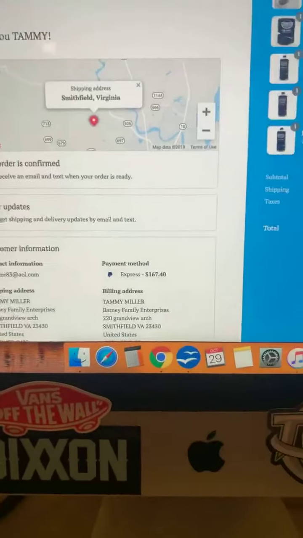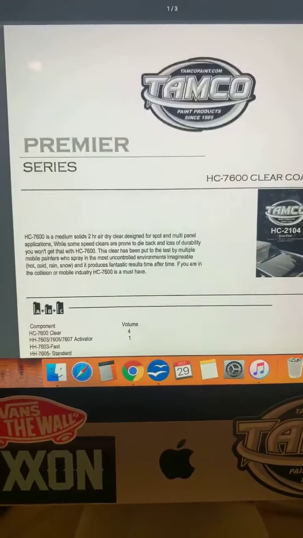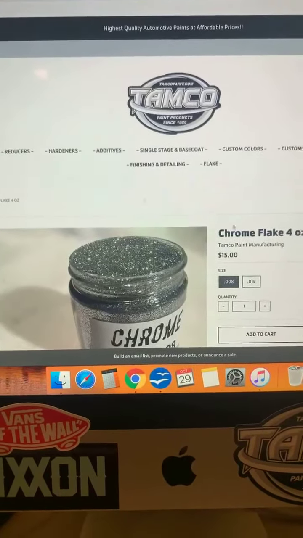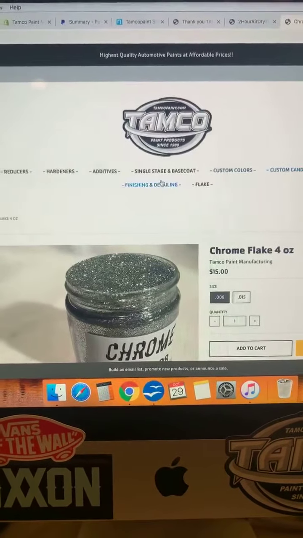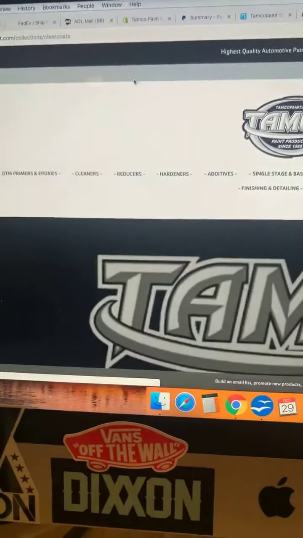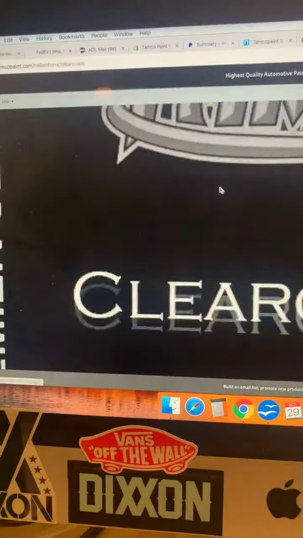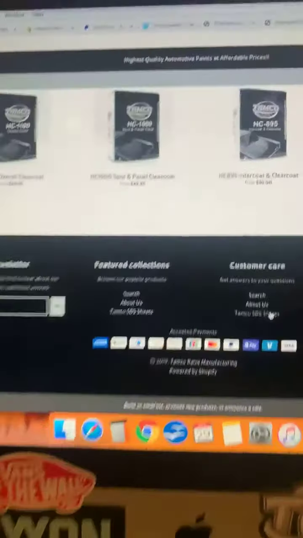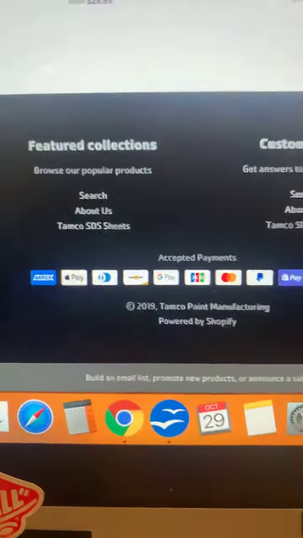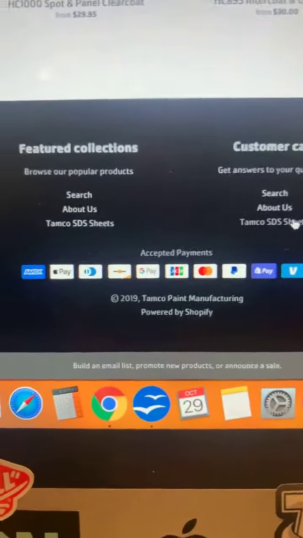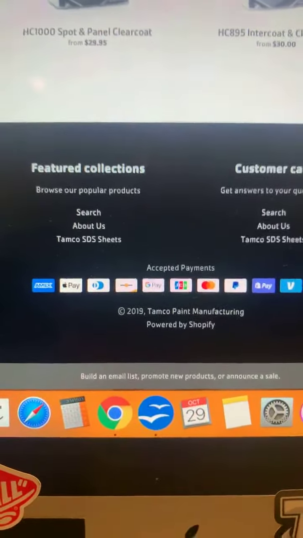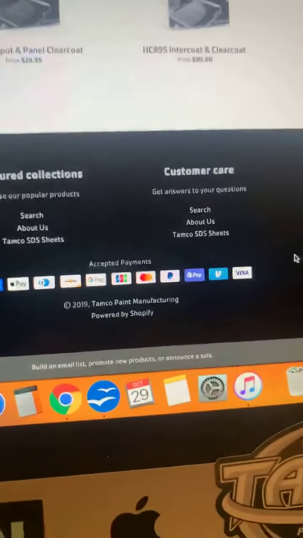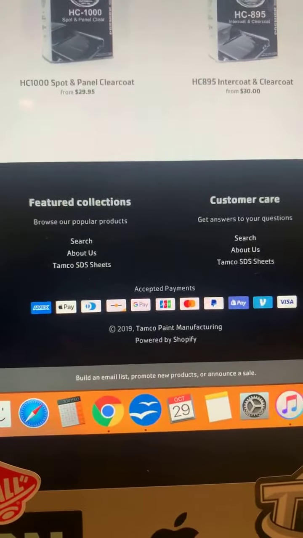Okay, so that's basically everything. I think this is basically everything to show you guys. Checking out is easy. It's live. You guys can go check out now. So everything works. Everything's seamless. You can do credit cards, do whatever you want to do. These are all the different payment methods you can do. So you literally can do all kinds of payment methods. It's not just PayPal or credit card. It's many different options. So these are all of the things.